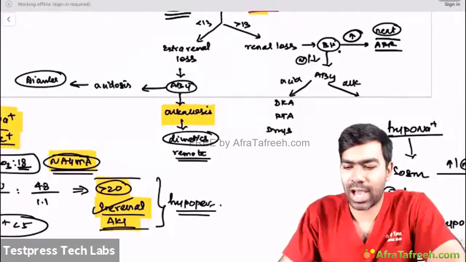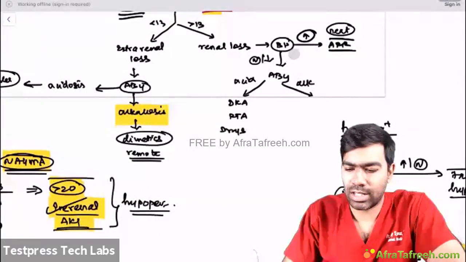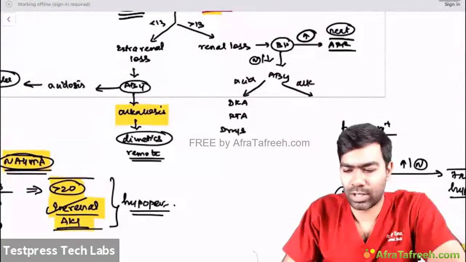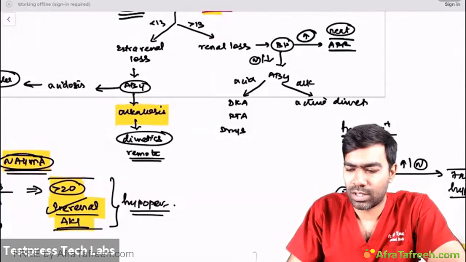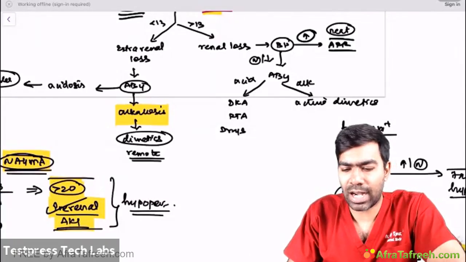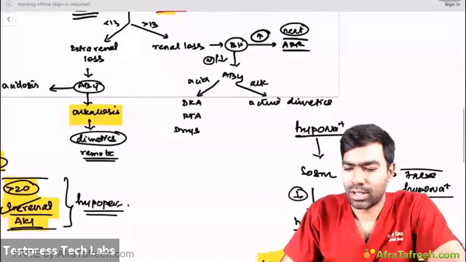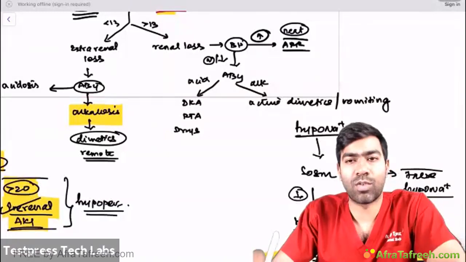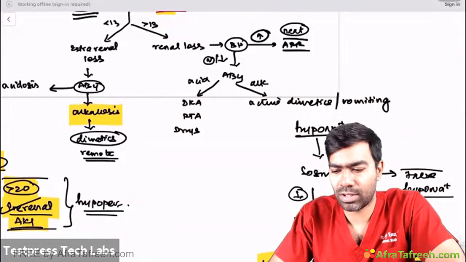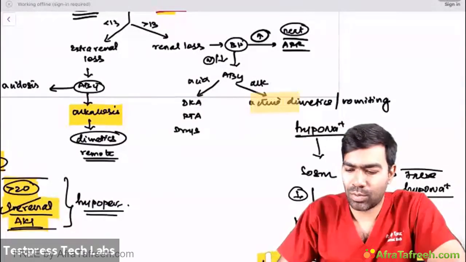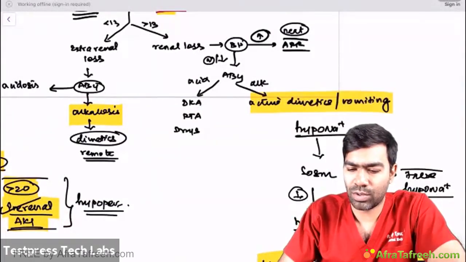Suppose the patient is having alkalosis, then in this setting, either two possibilities are there. Actively, they are using diuretics, that's why they are having alkalosis, and active renal loss of potassium is there. Or probably they are dealing with vomiting. I told you yesterday multiple times in yesterday's lecture that vomiting is a renal loss of potassium. Many times we have talked about that. So when you want to differentiate these two, you need to know the urinary chloride.